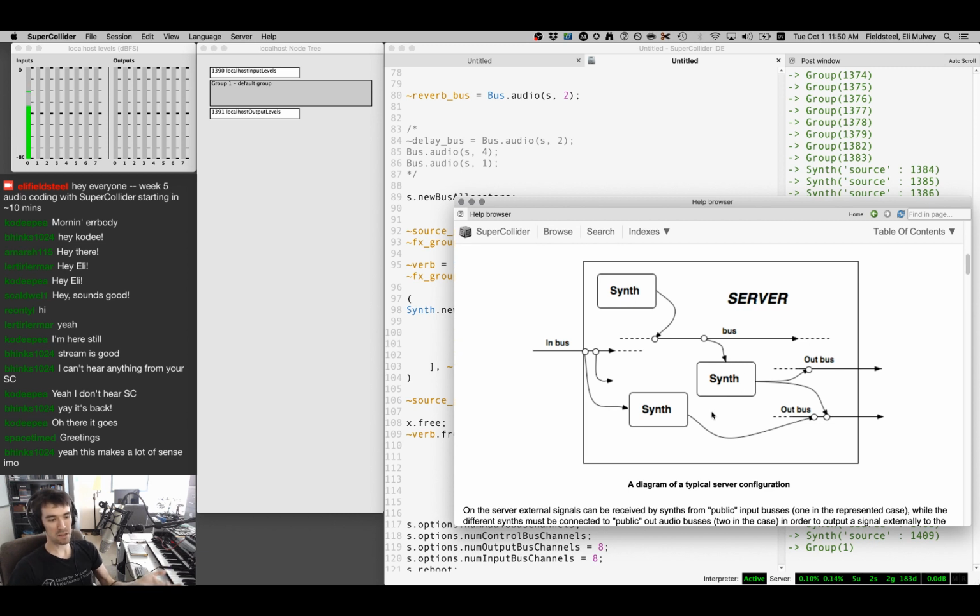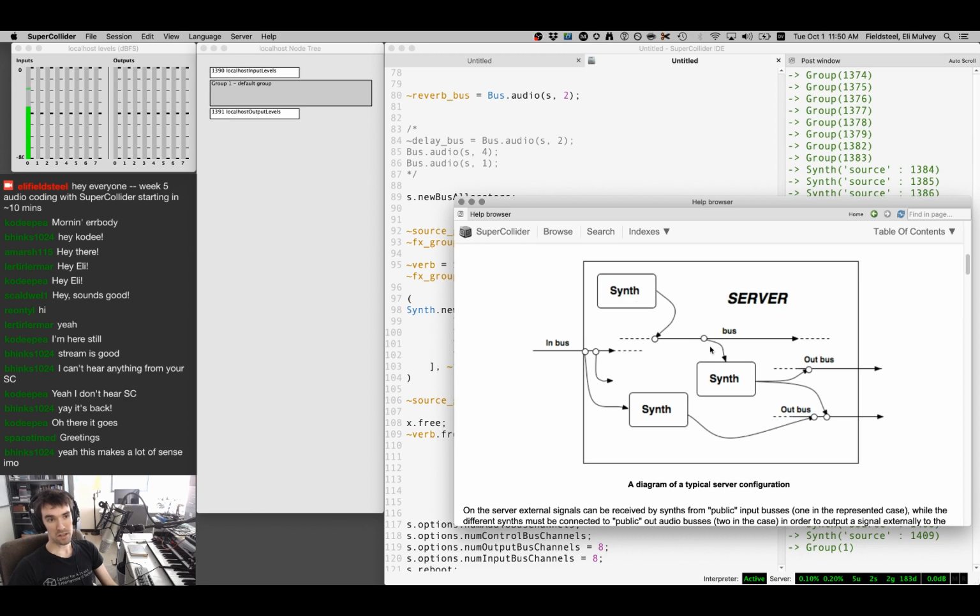They might be in various places, but these horizontal lines represent buses. And so this synth, for example, is writing a signal to that bus, and this synth is reading from that bus.